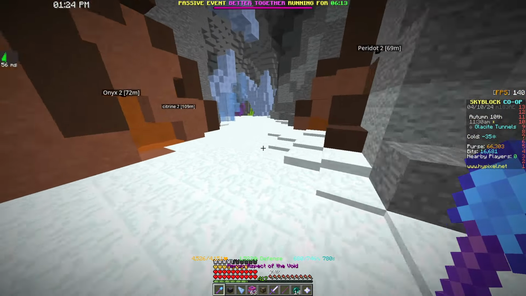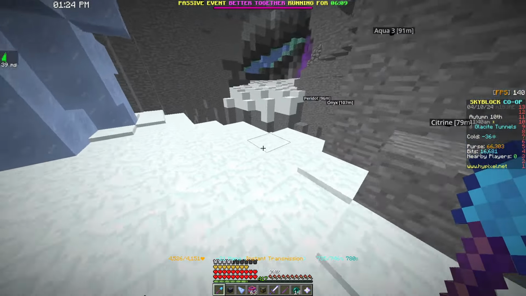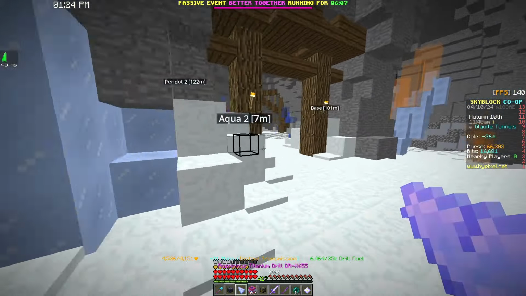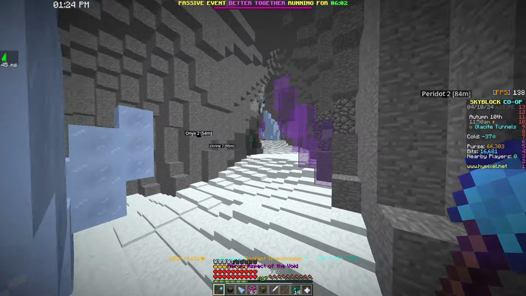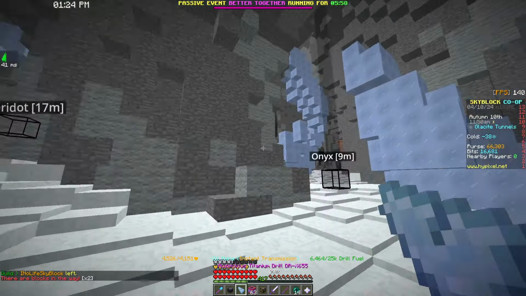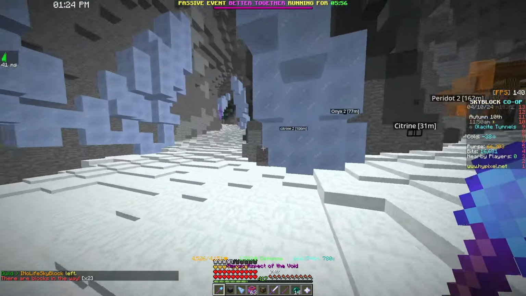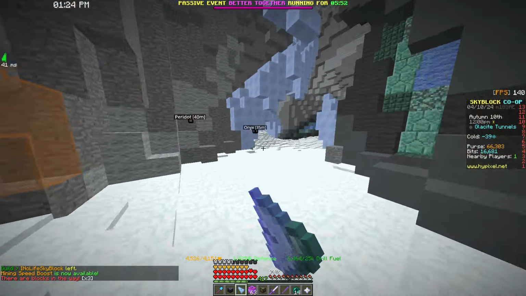And generally, I like to stick around this one specific area. So right here close to the entrance, there is this aqua one. So I'd go here mainly. And then there's a spot over here where Paradox and Onyx are both at. So whenever I was doing these, I would stick around these. And then Citrine has a spot right here. So these 3 gemstones are very, very close to each other.